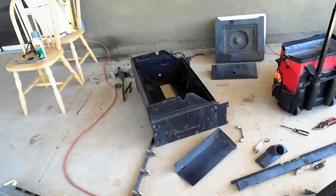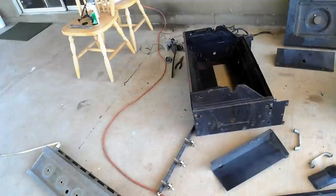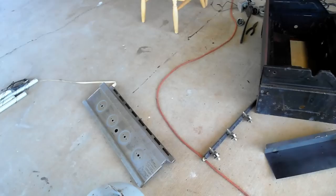All these chrome bits, like the handles and stuff, I mean, they're shot. They've got prickly corrosion on them. So I'm just going to buff it all down, shoot it with paint. And yeah, so that's kind of the process we're going to fast forward through right now.